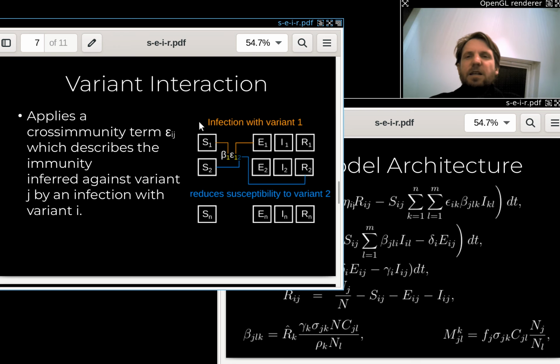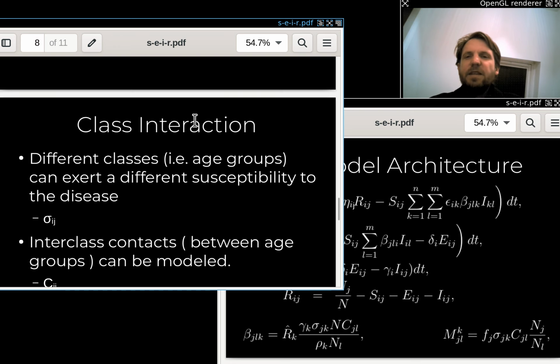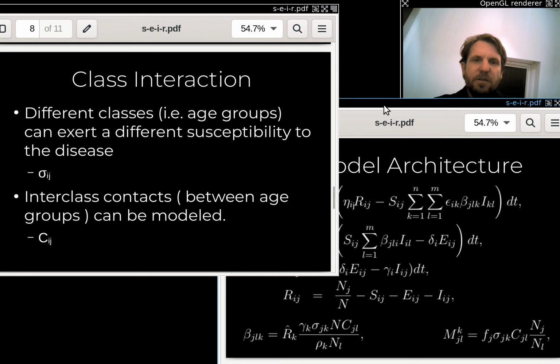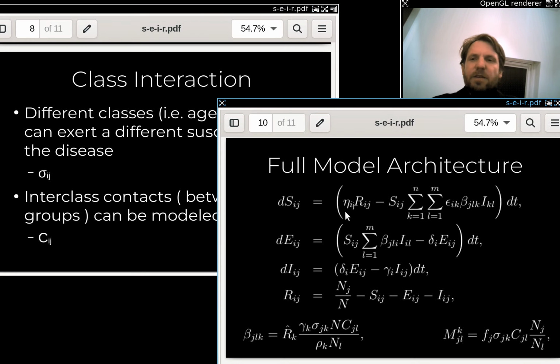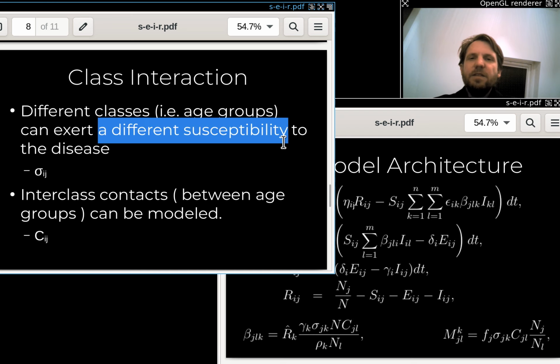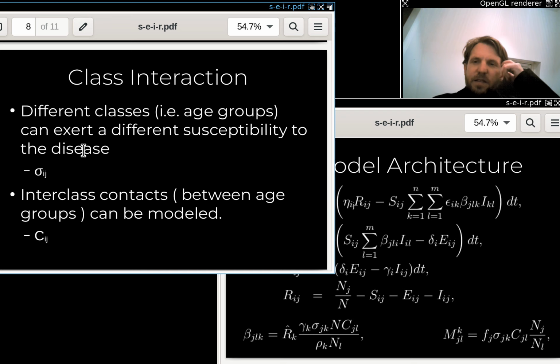Next thing is class interaction. Here we have different classes, and these different classes have a different susceptibility to the disease. This is written down here with this sigma term.